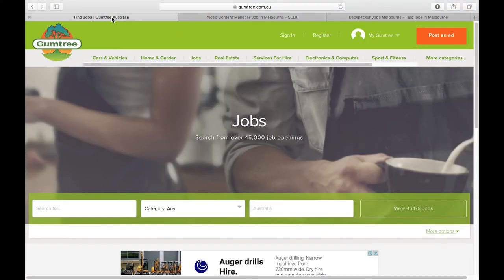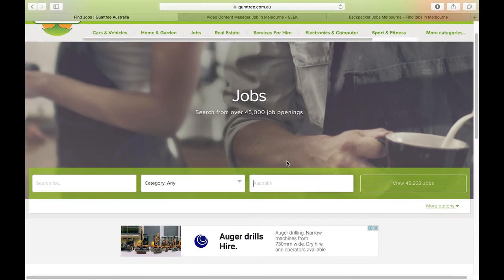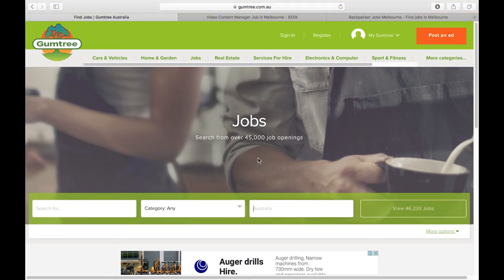You can also head over to Gumtree. If you're not familiar with Gumtree, you might be familiar with something called Craigslist — it's very similar in that it sells a bunch of stuff, but it also shows you jobs. You can look up jobs on here ranging from all different types — something short-term, long-term, something extremely professional, office jobs to watching children. You'd search down here or pick a category and then type in your location. There are 46,000 jobs on here, so there's plenty for you to dig through.